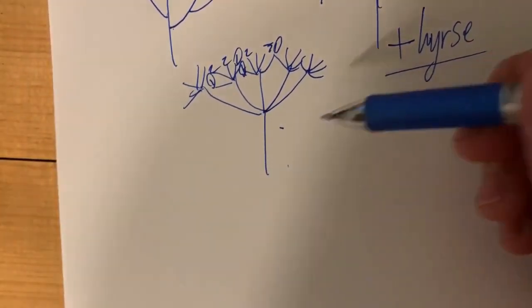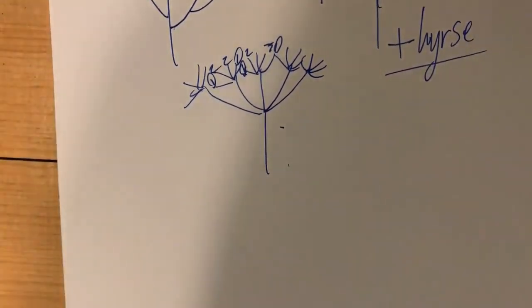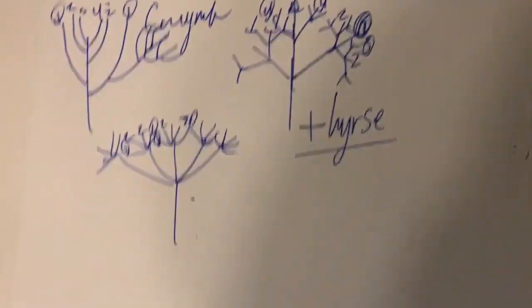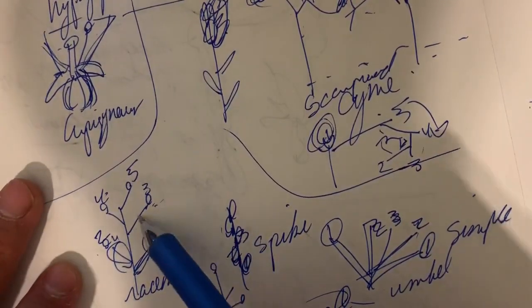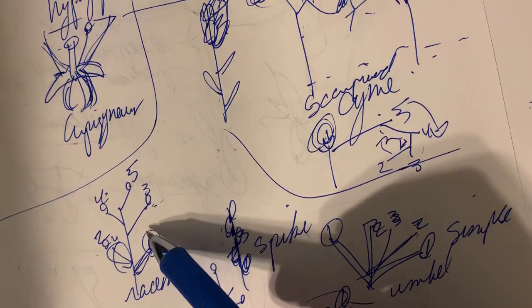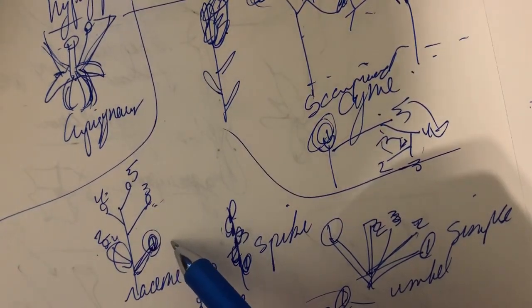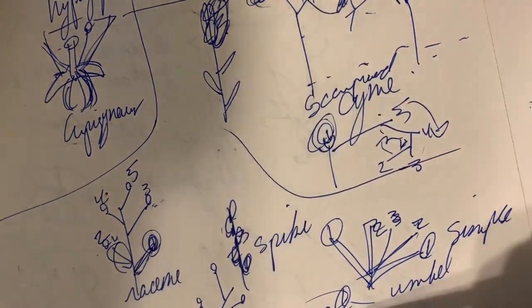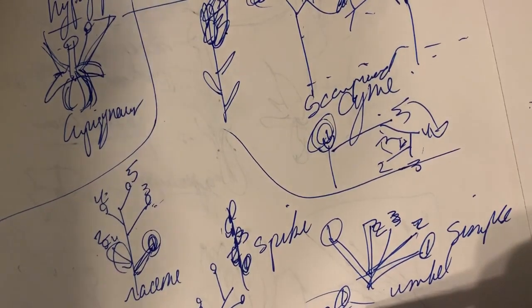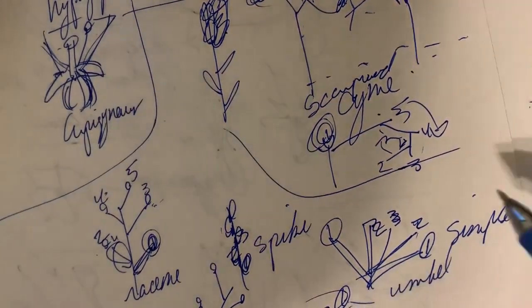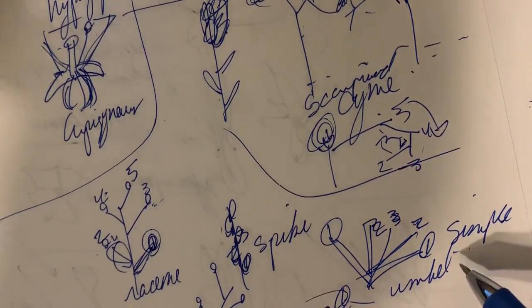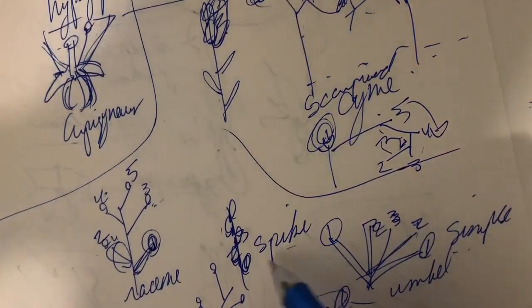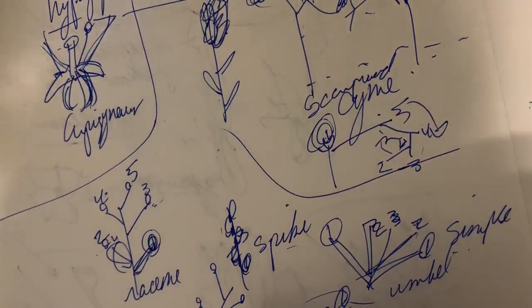Now, just to kind of run you through some examples of these things, let's see what we've got. Let's flip this back over. Oh, grab this one. Okay. So like raceme could be, can you see that? Yeah, I'm pointing at raceme. So raceme will be something like Solomon's seal, for example. And then we talked about the capitulum, like the Asteraceae family, daisies, sunflowers, Philadelphia fleabane. Simple umbels we'll see in like cherries. I think I've got that in video. I'm trying to do as much redundancy as possible. Spikes you'll see in things like plantains and the Plantaginaceae family. Aunt Jane the plantain.